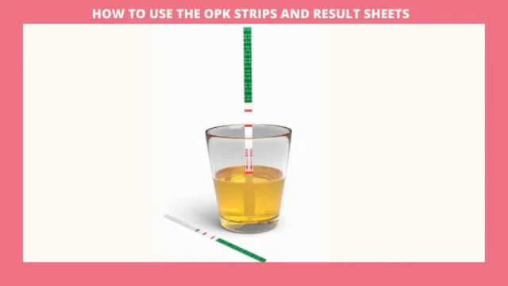You also have devices used for the same purpose. Of course, they're more pricey, but they basically do the work. With the strips, you either take the urine in a cup and dip it in, or you pee on it for a few seconds and wait for the result. A single line would mean the test is negative, and a double line would mean it is positive, and ovulation is set to occur in the next 12 to 36 hours.